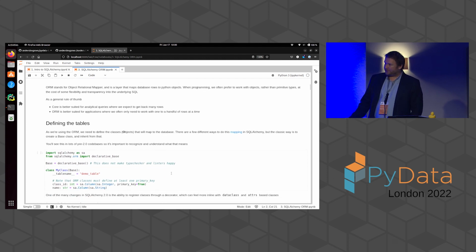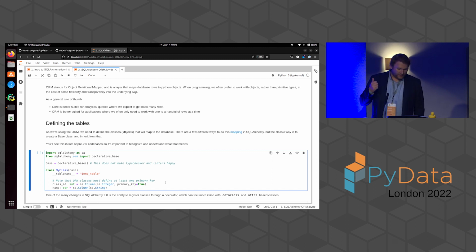So again, the first thing we always need to do is to define our tables. That's how SQLAlchemy knows what it's got to work with. The way we do that is actually fairly different because now we're talking about classes. So the classic way, and I'll show you this because every single SQLAlchemy tutorial you see out there is going to be using this way until everyone migrates to the new 2.0 style, is to run this function, which returns a class. And then you will subclass this derived class, and write your own class on top of that.